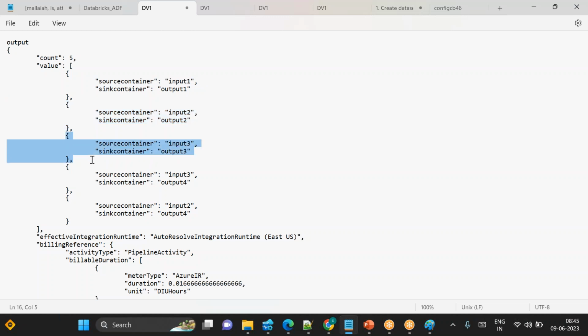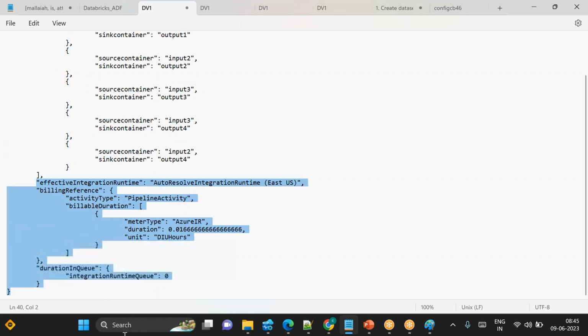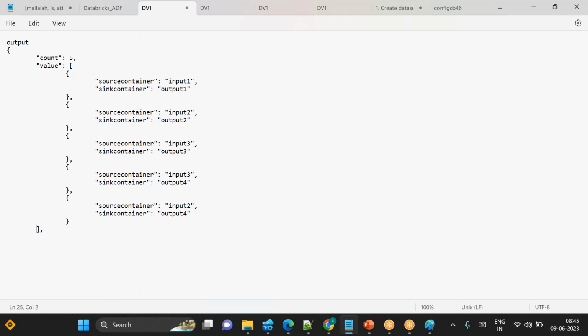Whatever I said, chocolates, the actual terminology is called items. How many items do we have here? 5. Now let's say this is the first time for each has given this item. From this item, if I want input 1, then you need to use a source content. From the same item, if I need output 1, then you need to ask for a sink content.